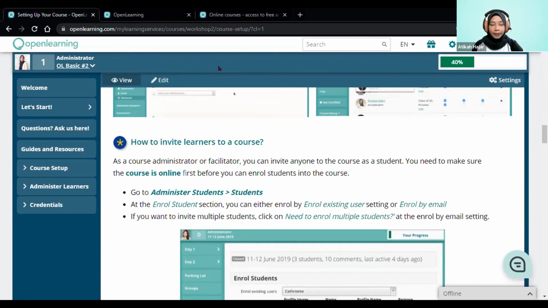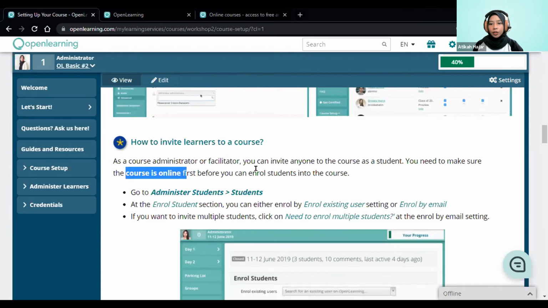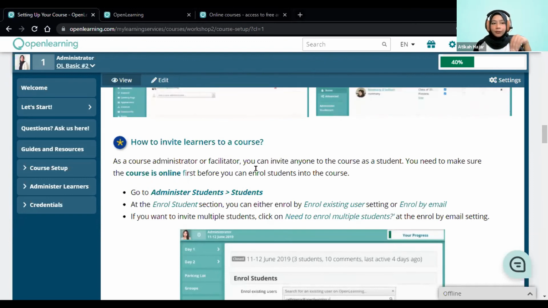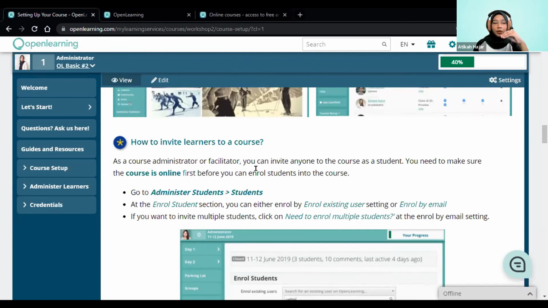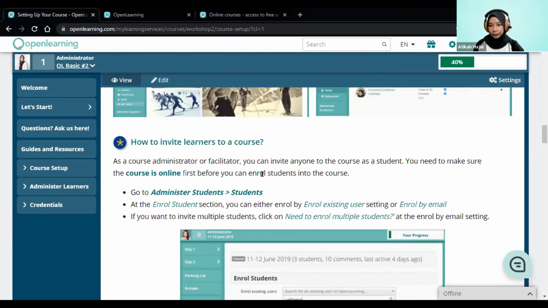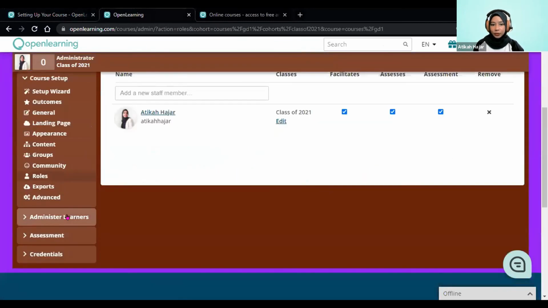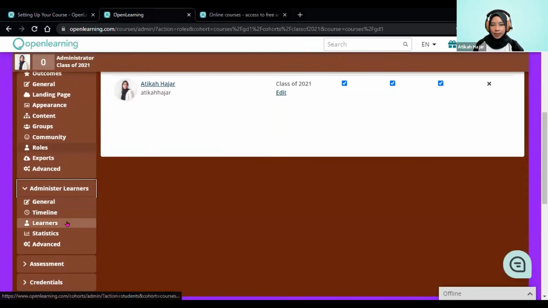You also have to make sure that the course is online before putting in your learners, because even if you have invited and put them in, if the course is offline, it will say that the course is unavailable. So to invite your learners, just go to administer learners, go to learners.